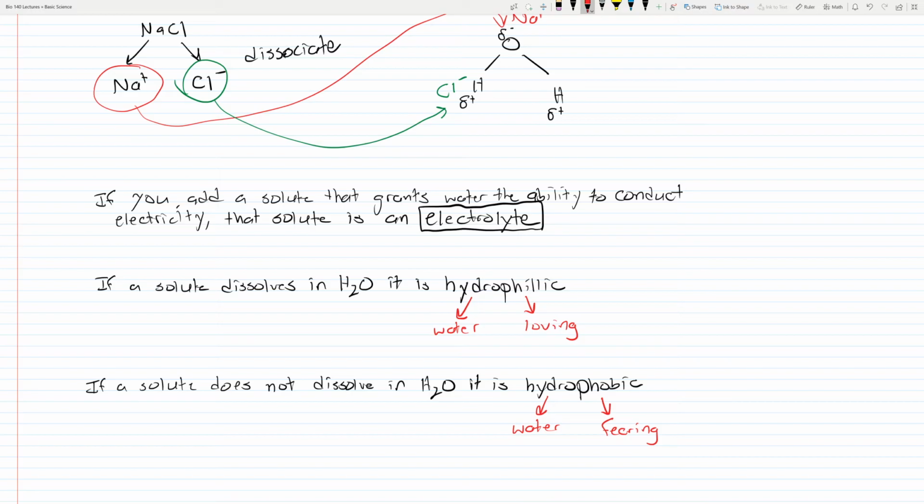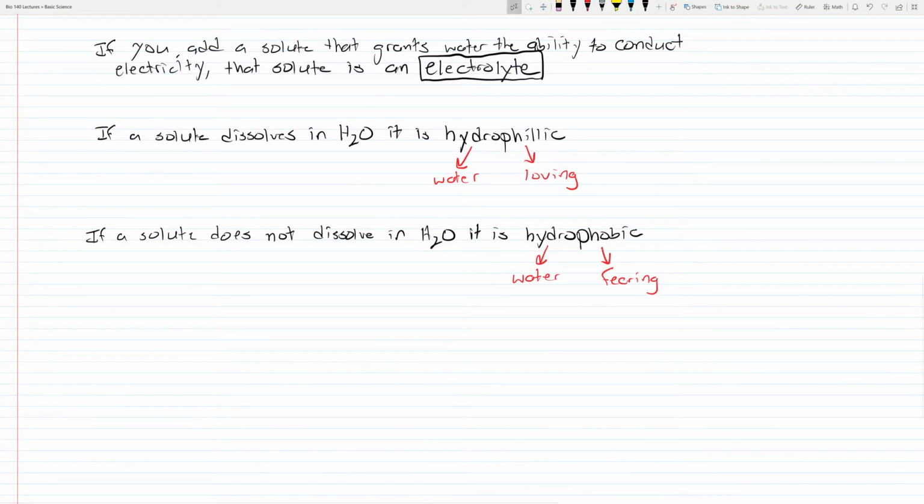The typical hydrophobic that you're going to see, and one that we're going to see quite often, and it presents a special problem to physiology, is fats. Oils and water don't mix. You've all heard that, and that's true. If you take oil, put it in water, and shake, you'll see little globules of fat floating in the water, and eventually they all rise, and the fat is at the top of the water, and the water is sitting at the bottom. The reason is because lipids are less dense than water. That's why it floats on top.